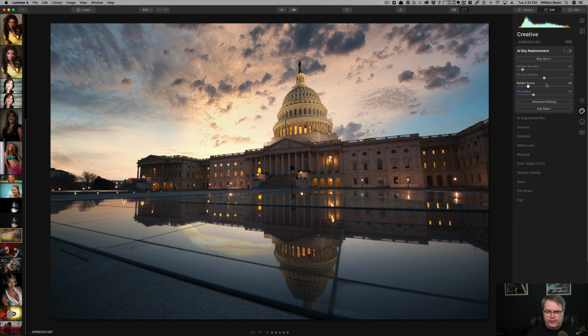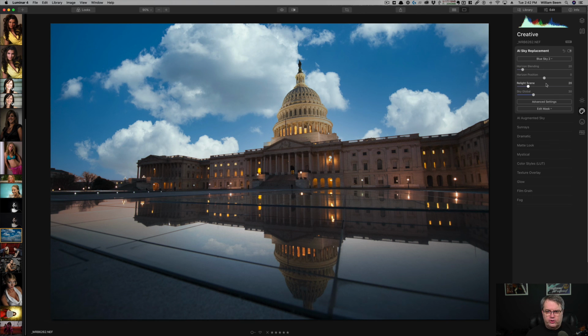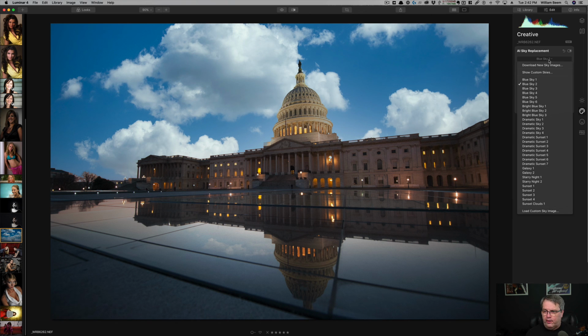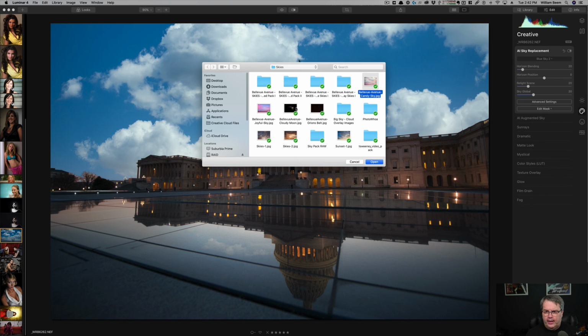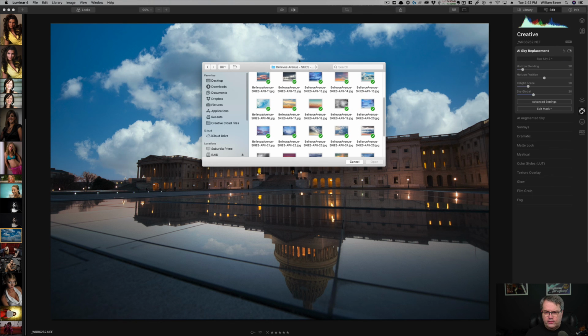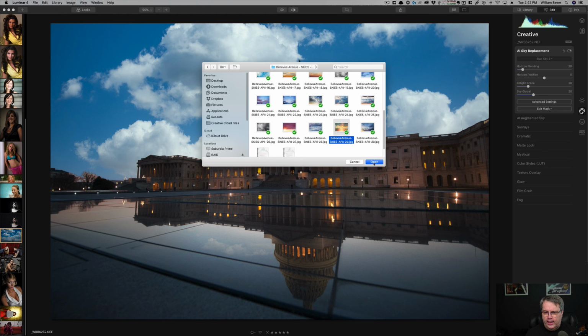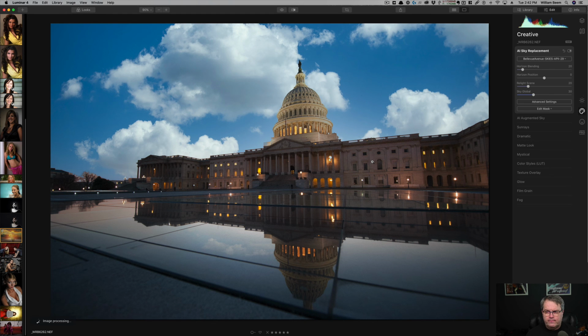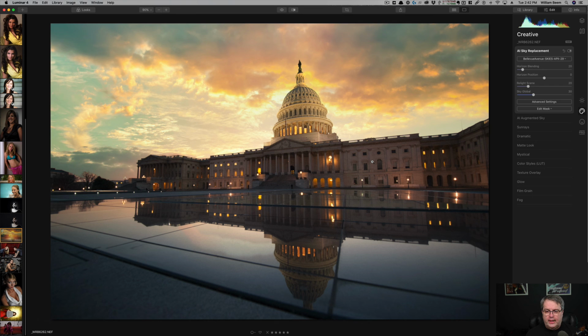I mean, we can try a blue sky. I don't think that's really going to be a fit for this, but it just shows you that there's possibilities. And like I said, if the sky doesn't match the scene, it just comes across the wrong way. Now, if you don't find what you want out of all of these, you can also come down here to load a custom sky. And I've got a collection of skies that may or may not work. Let's try something really strange. Let's try this one. And we'll just check that out. Actually, it kind of works in a way with the color tone of the upper dome, but the idea is there's some skies out there for you to try out. You can go find and take pictures of your own skies if you like, or find collections of others.